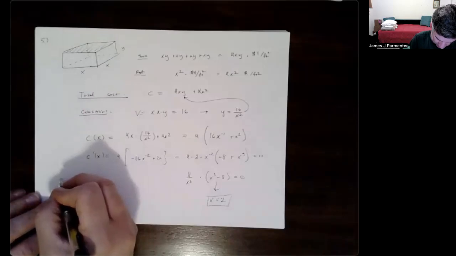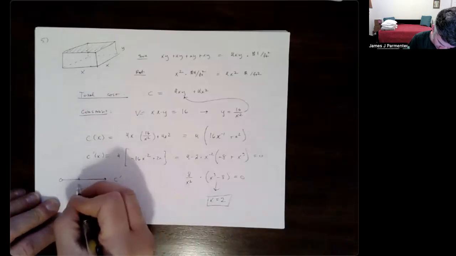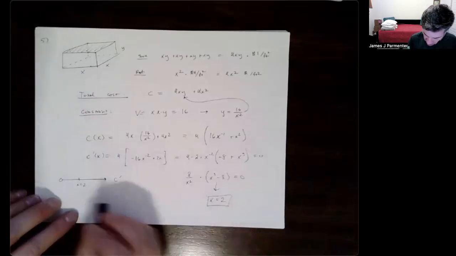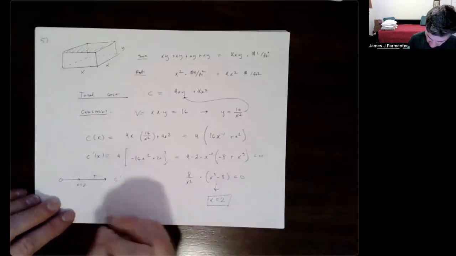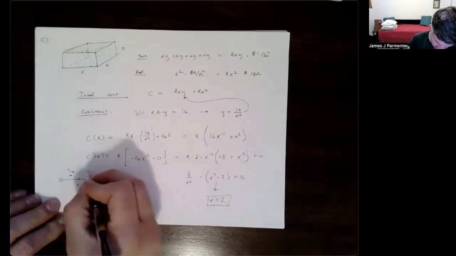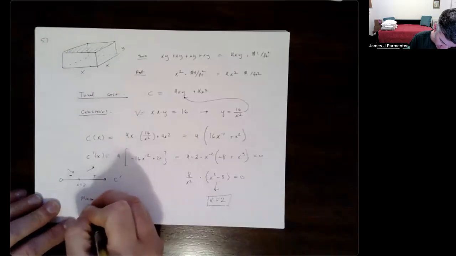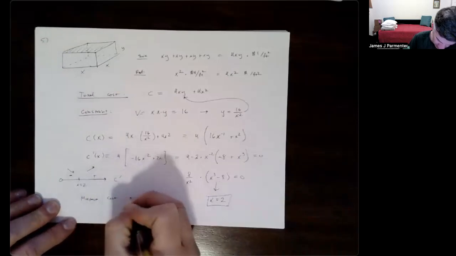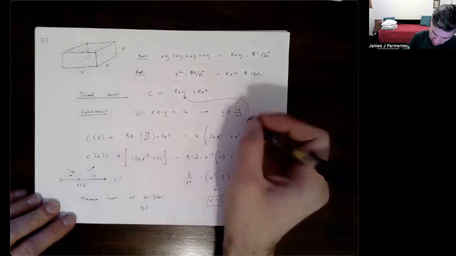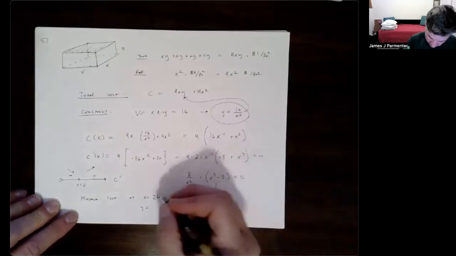So looking at the number line for our derivative, here's our critical value of x equal to 2. If you pick a number larger than 2, like 5, positive, positive. Pick a number smaller than 2, like 1, positive, negative. So we are decreasing, increasing, so it's got to be a minimum. So we have a minimum cost at x equals 2 feet. And then the y value, if we plug back into where we have y as a function of x, 16 divided by 4 is 4 feet.